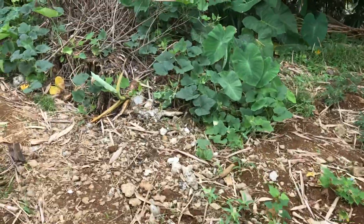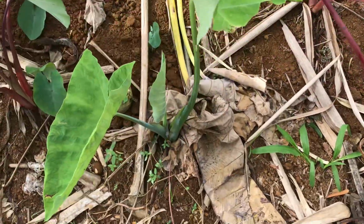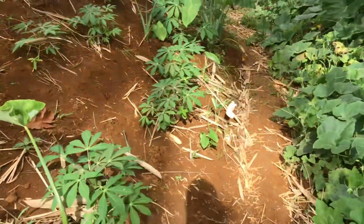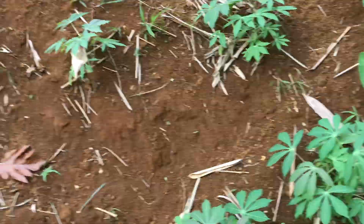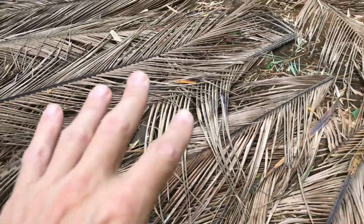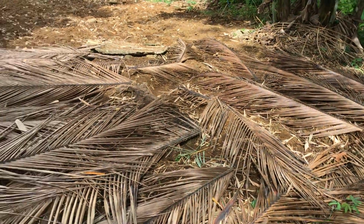So, as you can see here, this is some kind of a root too that you can eat, but I don't know the name of it either. And see, here's a bunch of those smaller plants. They're just small size, but they grow like 6 or 8 feet high, and then you harvest them once the stalks are like 3 inches around. And then Papa's got something planted underneath these coconut ferns here, but I forgot what it was.